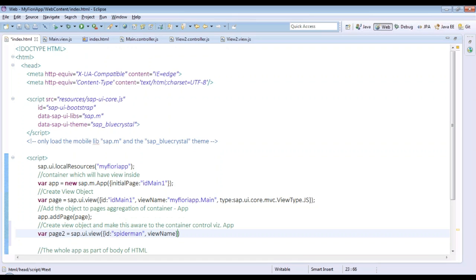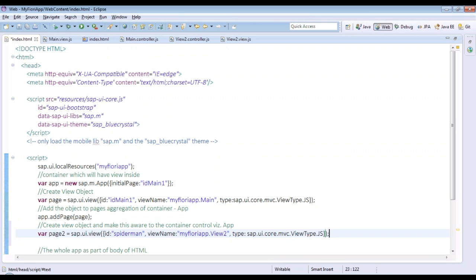View name should be the complete path of the view, where exactly the view exists with respect to the resource folder. So my Fiori app is the folder name, dot view2 is the name of the view which I want to instantiate, and the type of the view here is the JavaScript view, ui.core.mvc.ViewType.JS.